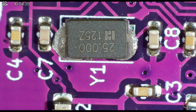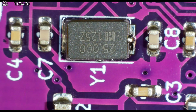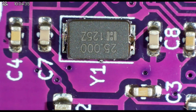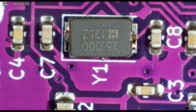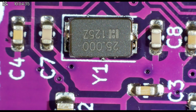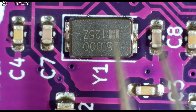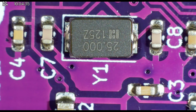The flux is already boiled and we now wait for the tiny solder balls that make up the paste to go molten. There, very satisfying. I can give it a little nudge just to make sure it's sitting where it needs to be. And with the heat removed, the solder will freeze. Nice. It's worth cleaning off the extra solder balls. I don't want these to get caught between the pins of that quad flat pack chip nearby.